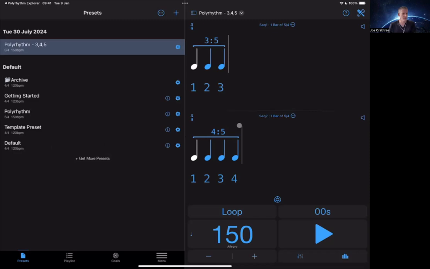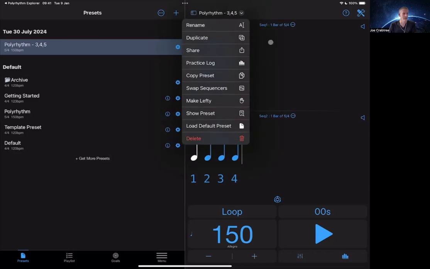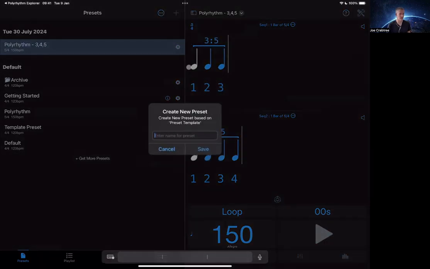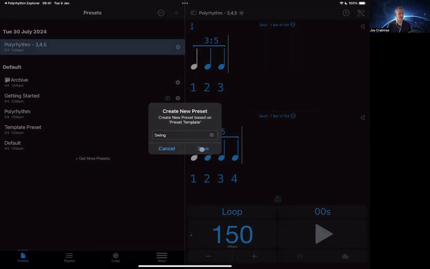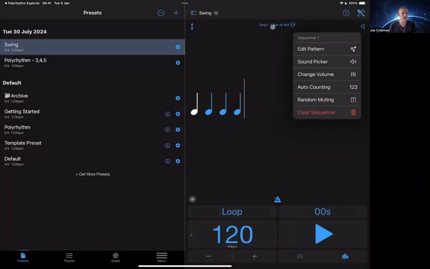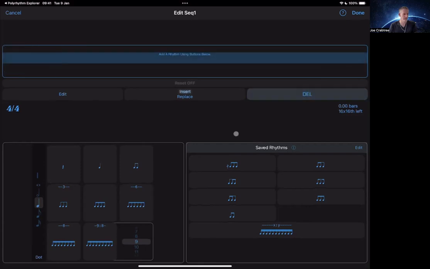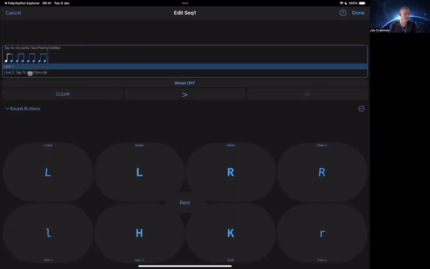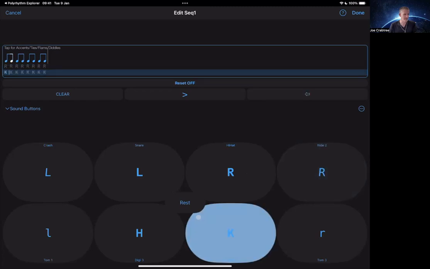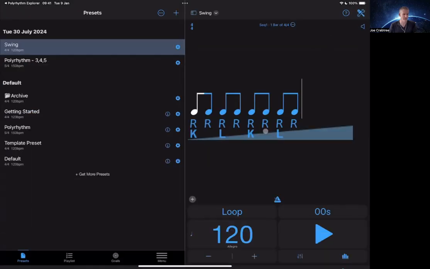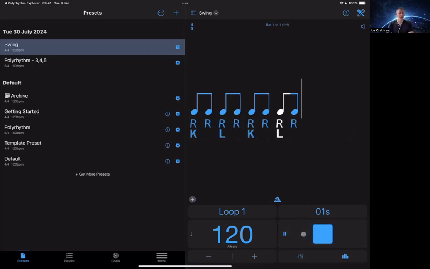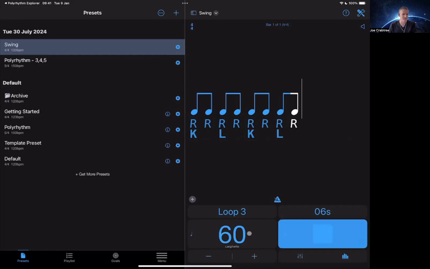Yeah, no, that's fine. I'll quickly talk about that because it's a relatively hidden feature. Let me create a new preset. I'll just call it swing. So I will program some eighth notes into this. And let's put a groove on here. Let's do a ride. And I'll just put a kick and snare pattern. I don't know why I'm not hearing those. Okay. So there you've got a straight eighth note groove. Slow it down a little bit. There we go.